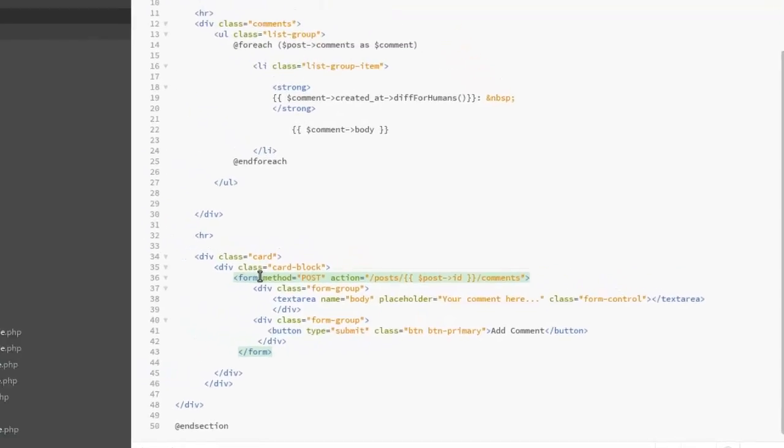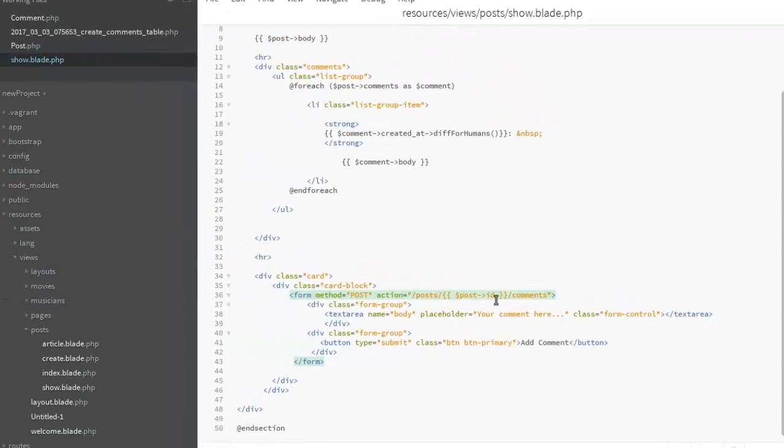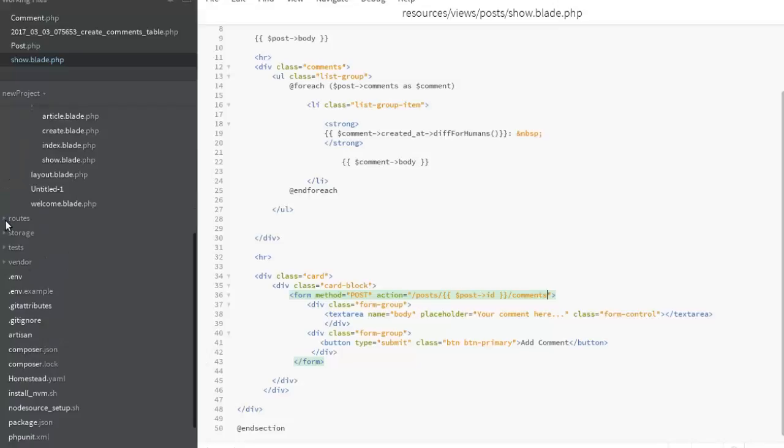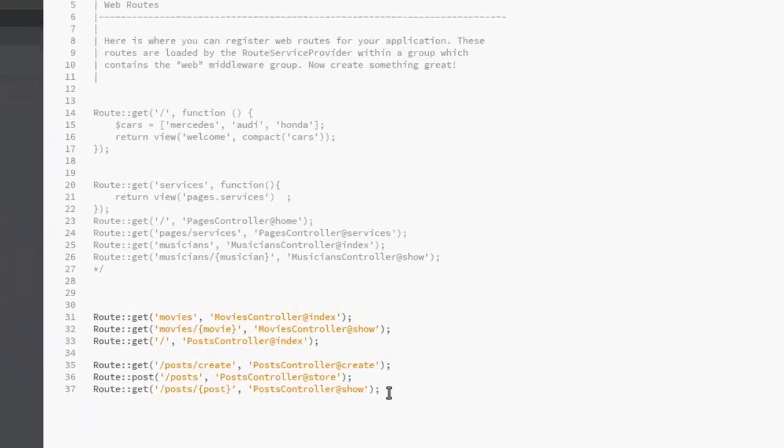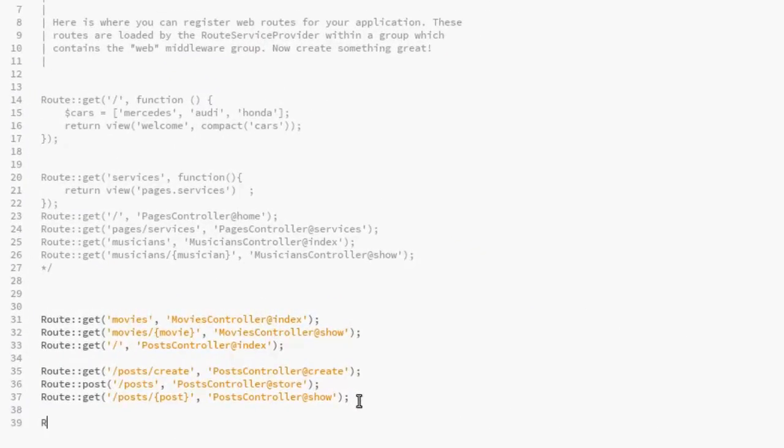So let's go to a route to create this particular route. We get that in the routes folder, the web.php. Going to create a route, the post. And we point to the posts.